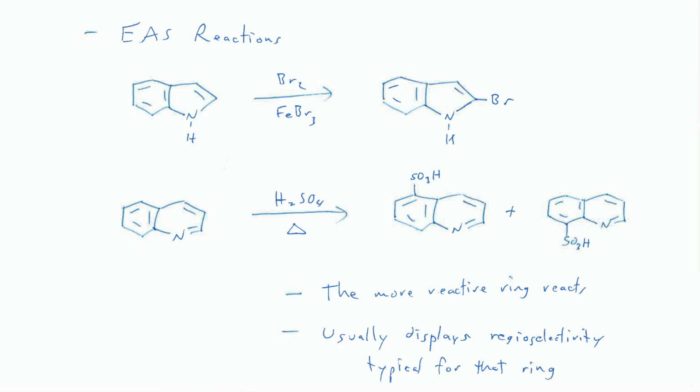Your saturated heterocyclic systems just do whatever the parent functionality does. Amines act like amines. Ethers act like ethers. And then with these aromatic molecules, again, they're aromatic. They do aromatic reactions like EAS reactions. We simply have to worry about the regioselectivity and the general reactivity order of these aromatic compounds.